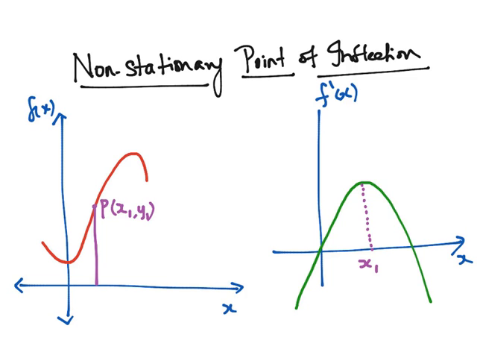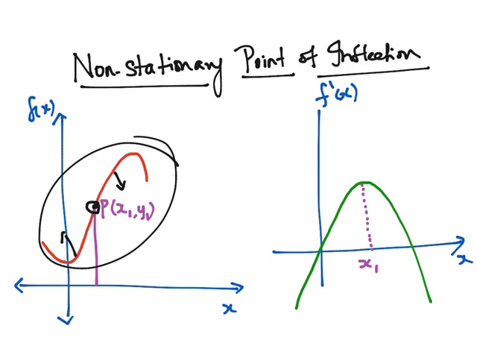Okay, now look at this diagram, students. At P, here it is concave up and here it is concave down, but this is not a stationary point. The reason is f dash of x1 will not be equal to 0, isn't it? Because if I draw a tangent at that point, it will not be parallel to x-axis. So this is a non-stationary point.